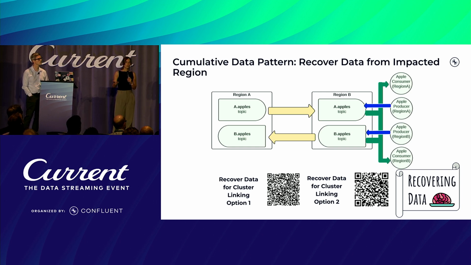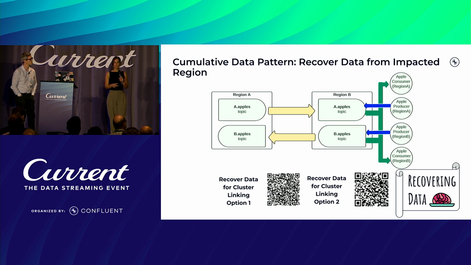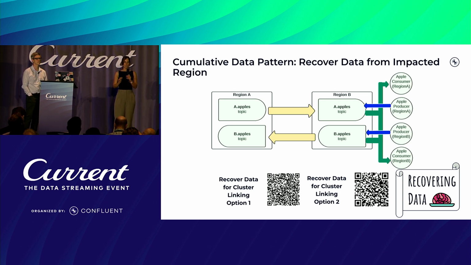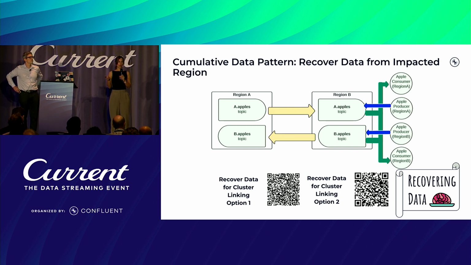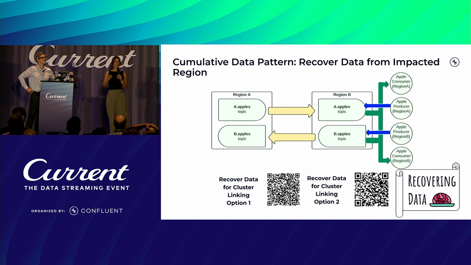Now, exactly how you do this depends on your replication tool. If you're using Confluent Replicator or MirrorMaker 2, you'll set up an instance of that tool and then configure it to grab X minutes before the outage happened. The reason you do this is you can't know the exact offset that was last left off on, so you just have to grab a window. Usually my customers do 5 minutes, but you can do longer or shorter depending on how long it takes you to notice that outage. Keep in mind when you recover data, you're definitely going to be reading those messages out of order, so make sure your consumers can handle it. And you will be getting duplicates, so also make sure your consumers can handle that.